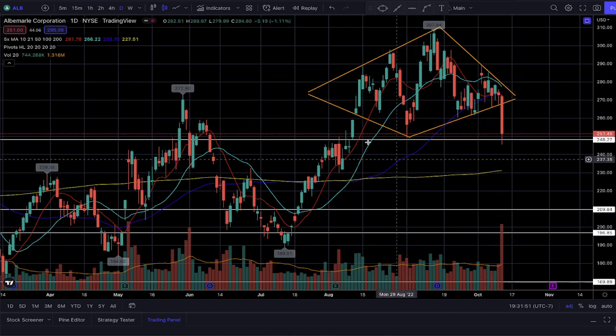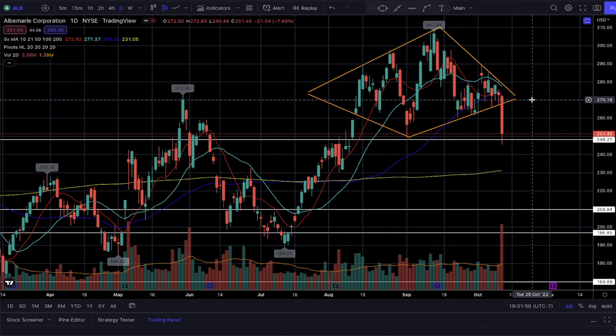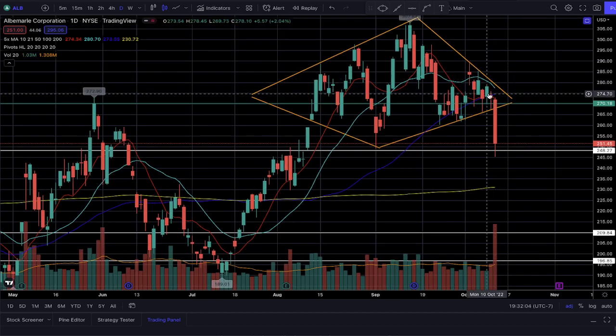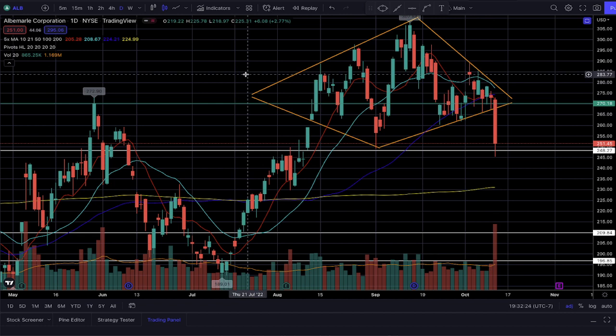Now, with that in mind, I was focusing on this 270 support level, a whole number level. So let's make sure that you guys are able to see this. And I was looking for a break below the previous low of the day, which was 267.55. So I just rounded it down to $267.50, which is a whole number as well. And that was when I decided to send in the message for the puts that I had held from last night. And here it is.